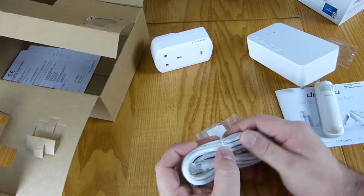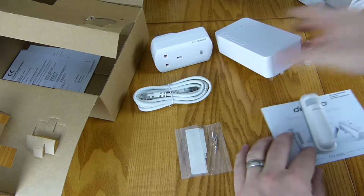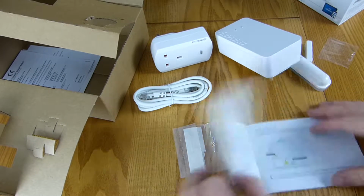That must be a Cat 5e cable. Cat 5e. Okay, so having a look at the start control guide.